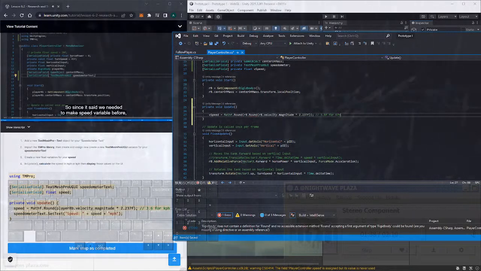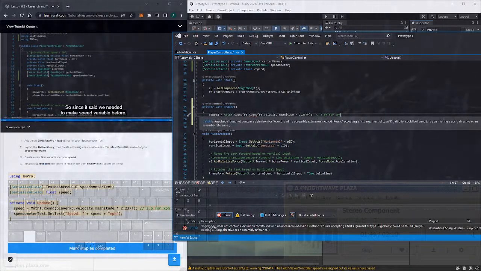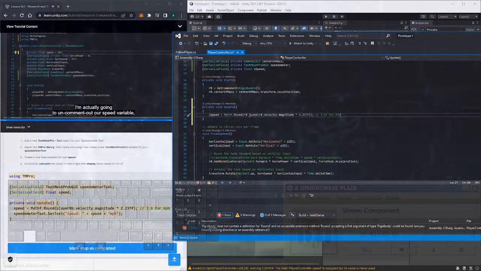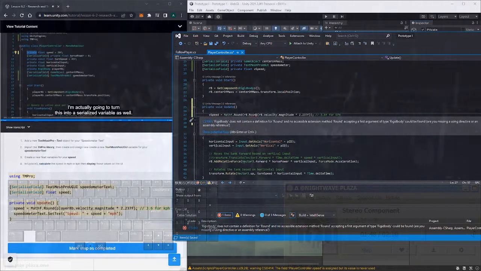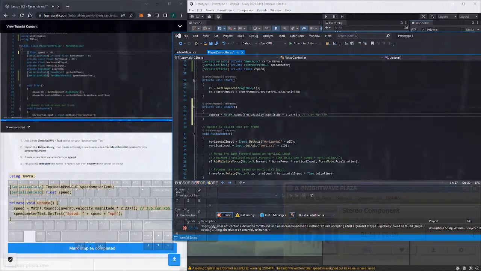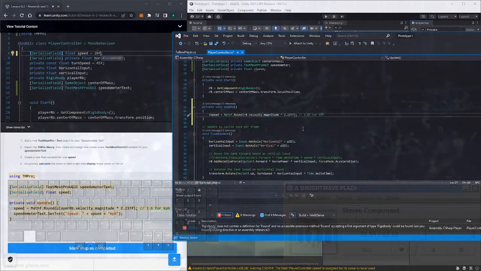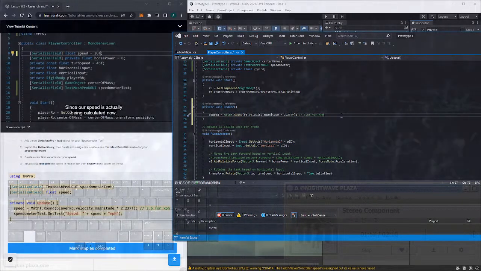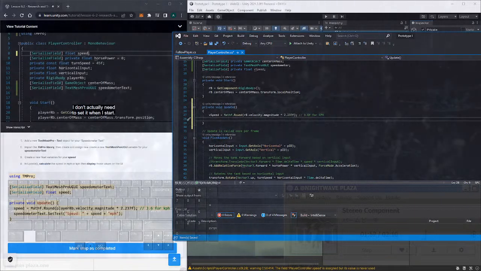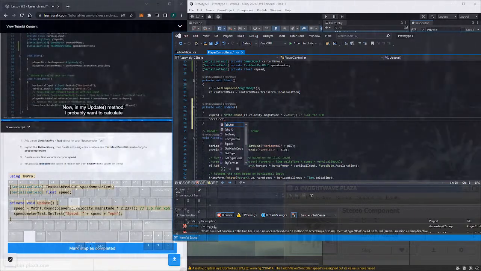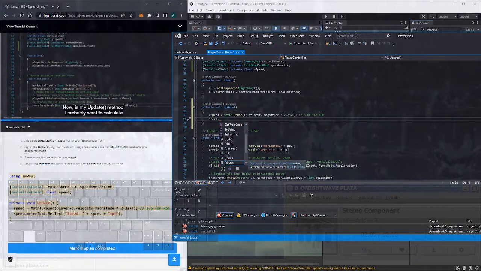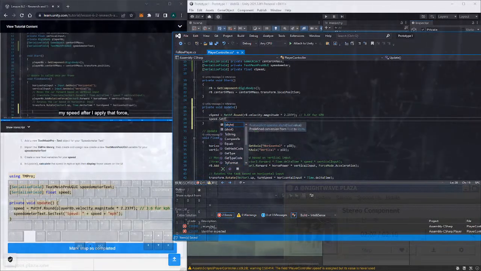So since it said we needed to make a speed variable before, I'm actually going to uncomment our speed variable. I'm going to turn this into a serialized variable as well. Since our speed is actually being calculated now, I don't need to set it when I start. Now, in my update method, I probably want to calculate my speed after I apply that force.